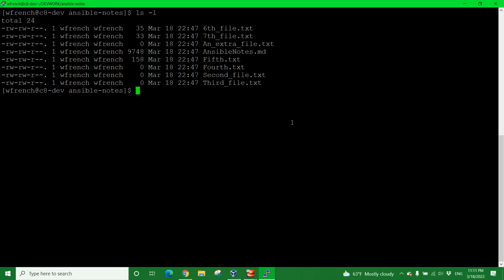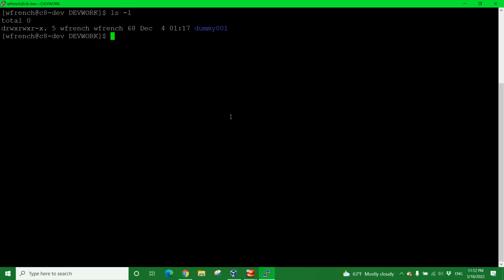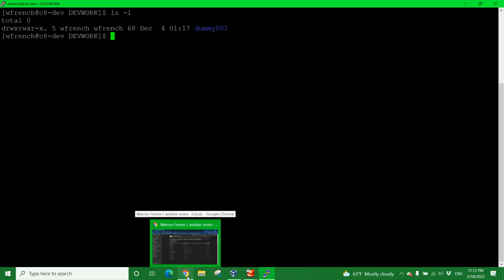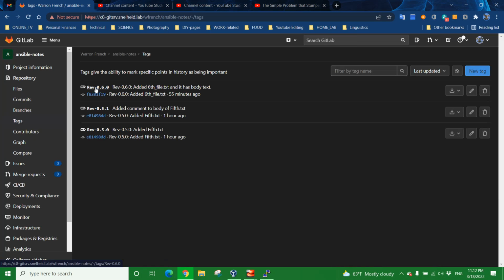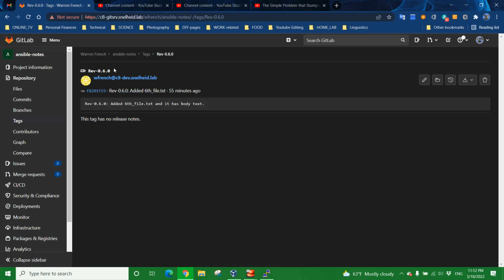What I want to do is go back to the prior version and do that by backing out of the directory. You can do that through Linux commands: cd .. and then rm -rf, specifying the Ansible notes directory. And now I don't have anything. So now what I gotta do is the git clone of this rev. I just need the string, specifically that string right there.